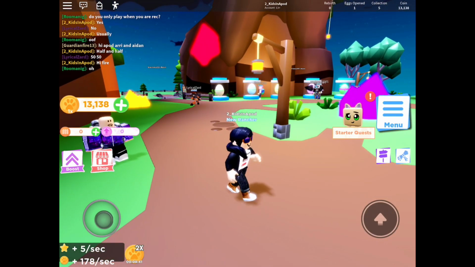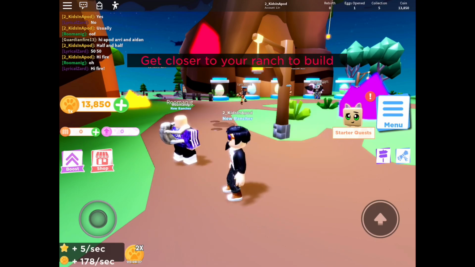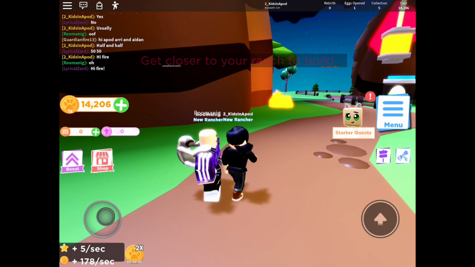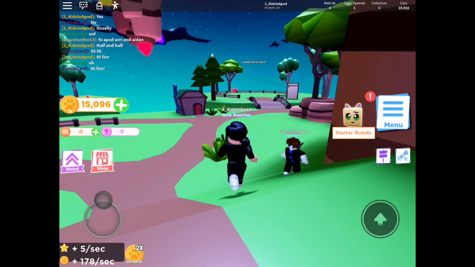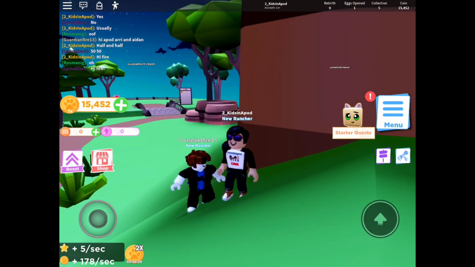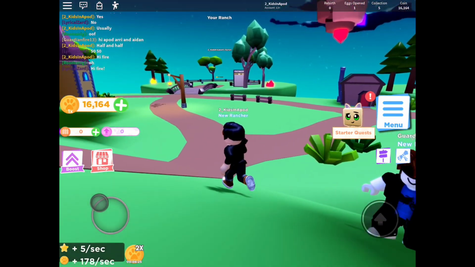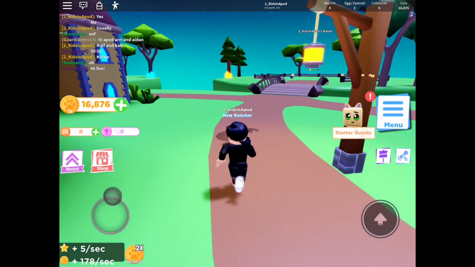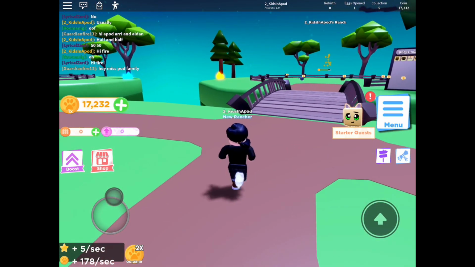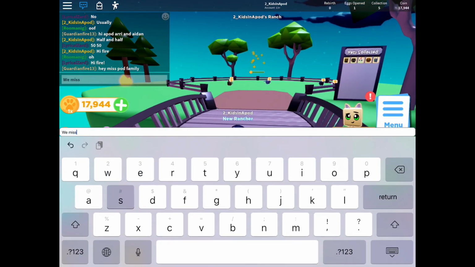Okay, now let's go see again. Build. Oh, get closer to your ranch to build. Okay, I have to go to my ranch first, buddy. Where is my ranch? Oh, there is GuardianFire. Hi, Fire. There is our friend. Now let's go to our ranch. And we have to build something, guys.